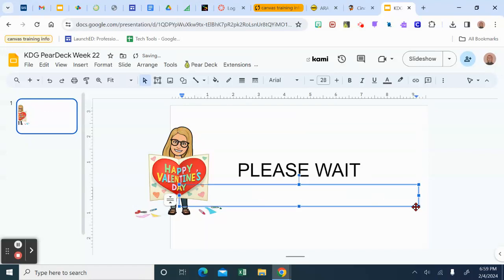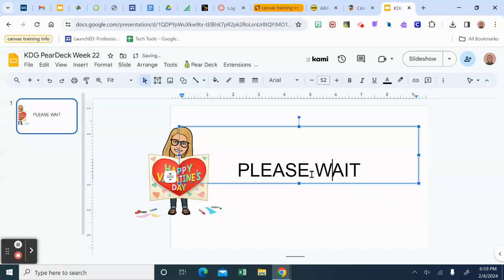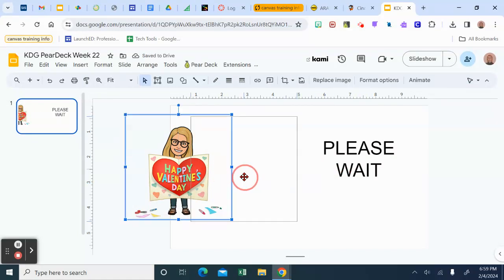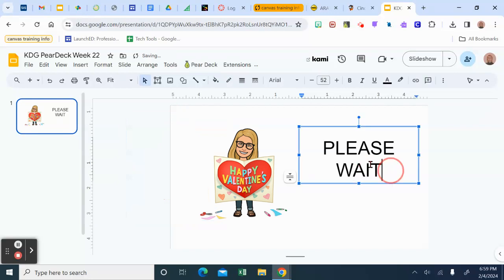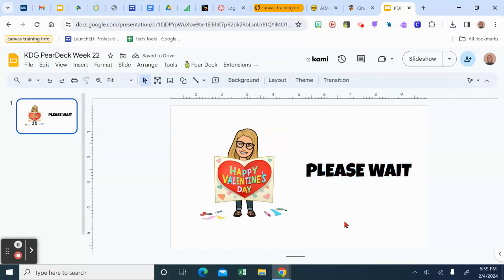And they sort of know by now that that's what they're looking for. And I show this to them on the slides in the classroom. And I say, if you see me holding a happy Valentine's Day sign, then you went to the right place and you're where you need to be. So I have everything here ready for them.